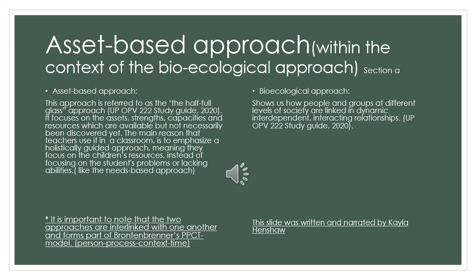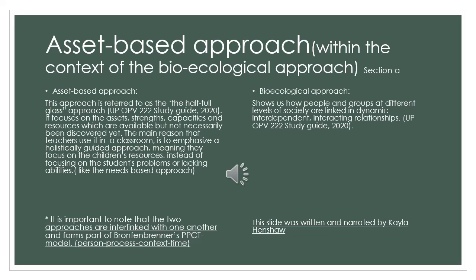Today we will be discussing the asset-based approach within the context of the bioecological approach. It is important to note that the two approaches are interlinked with one another and form part of Bronfenbrenner's PPCT model. Your asset-based approach is referred to as the "half full glass" approach because it focuses on your assets, capacities, etc. that are available but have not necessarily been discovered yet.